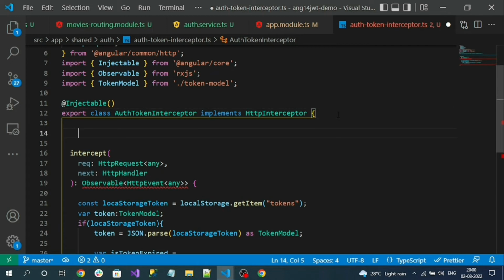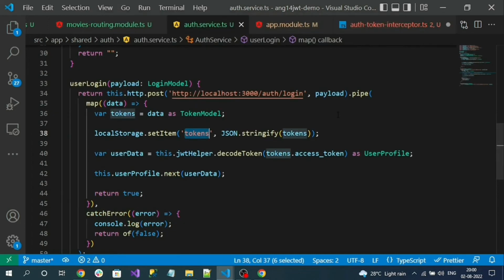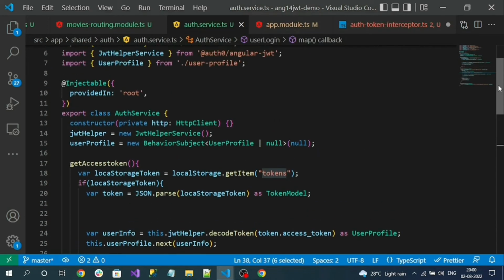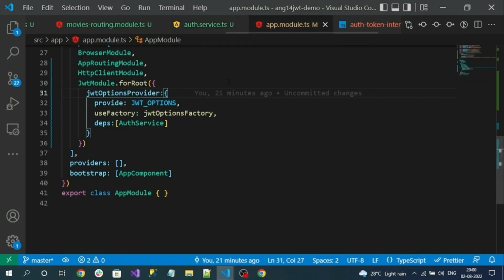But if you recall auth service, I haven't injected the JWT helper service. I directly initialized it. That is because this auth service is used as a dependency in this JWT module.